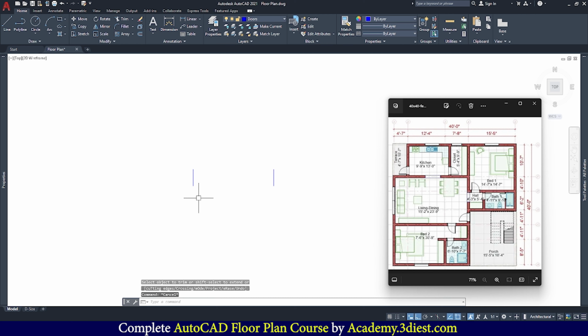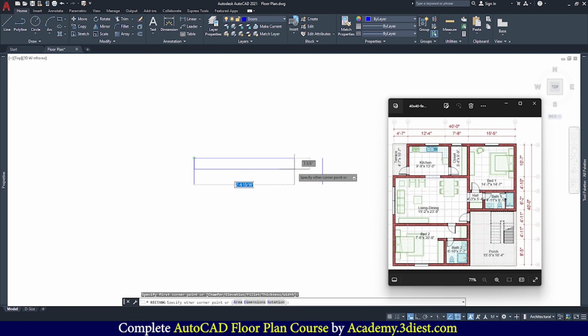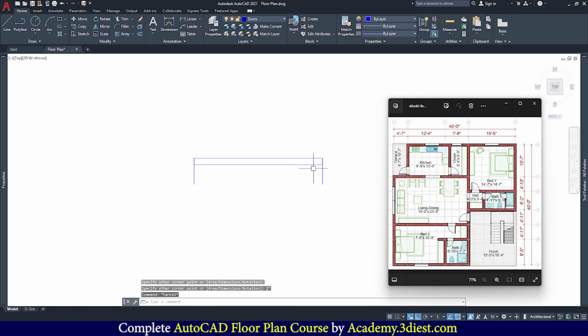Now again I will create a rectangle. So we'll activate the rectangle tool again, and this time I will start creating a rectangle from this point, and we'll create a rectangle like this, and we'll make sure that again the width is 40 inches and this time the height is just 2 inches, and we'll press enter. Here you can see I had created a rectangle like this.